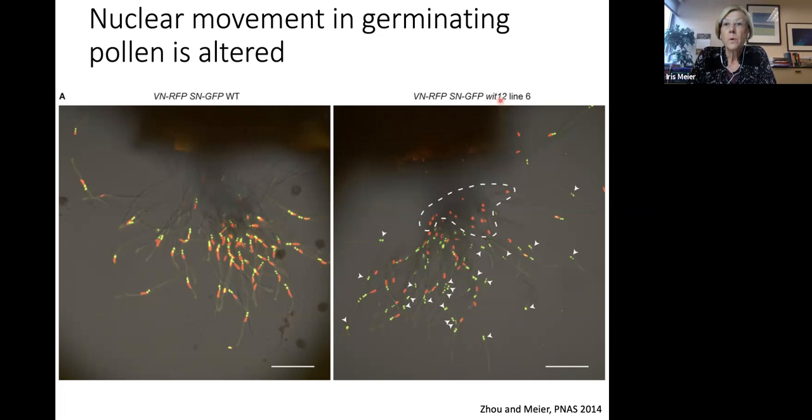In the mutants, both WIP and WIT, I'm showing one example here, we see a different picture. We see, first of all, that the order is changed already early on. So the germ cells are transported first, the vegetative nucleus trails behind, but then if you follow a couple of them, you can see that they also get separated. So here's a number of pollen tubes which apparently have left the vegetative nuclei already far behind. And then there's a number of pollen tubes out here where you can see only the germ cells are migrating.